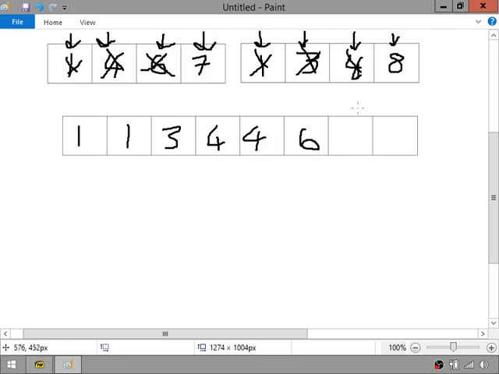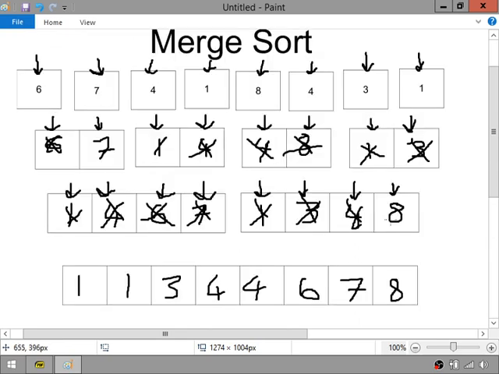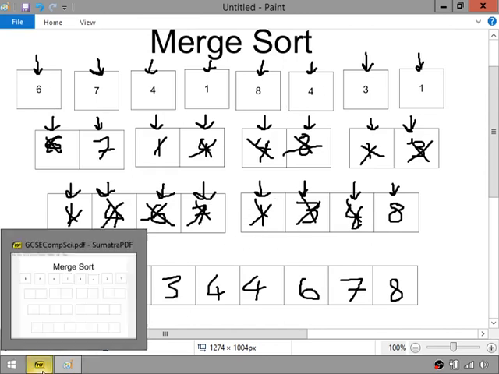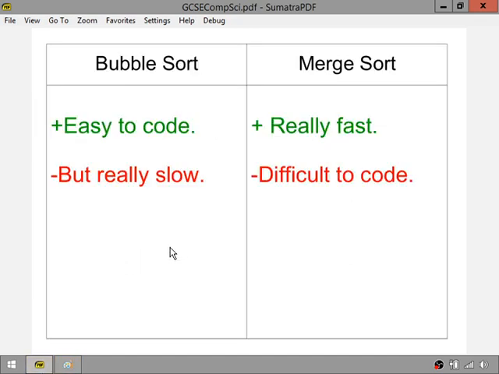And let's compare 7 with 8. 7 is smaller. And we don't have anything to compare 8 with, so we just write it in. And there we have it, a fully sorted list. And in terms of the exam, they could give you this top row and they could ask you to fill in the blanks. There's just one more slide to show you before we go.